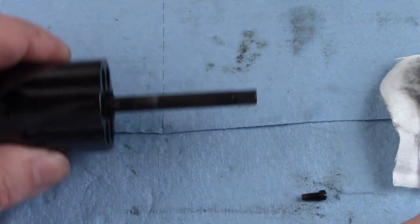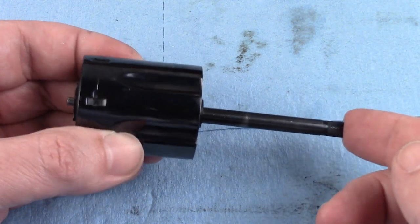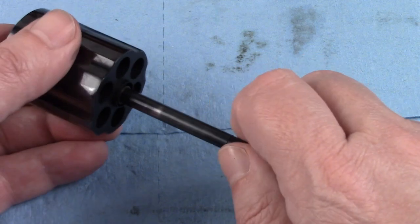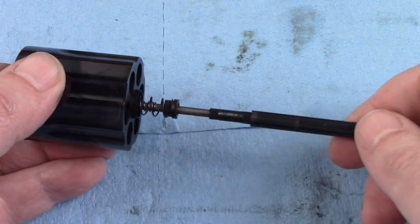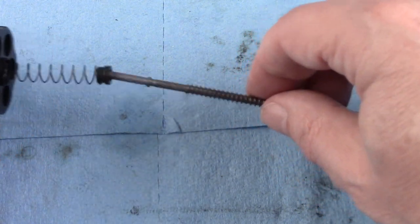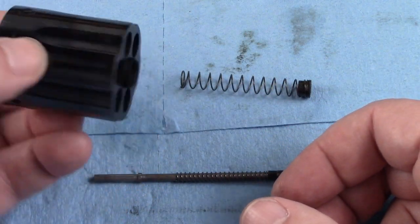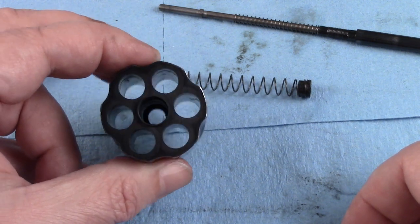Now I am going to lay this aside and now comes the mystery of the cylinder itself. We can focus our attention on the cylinder. On the Smith & Wesson, as you can see how this ejector works, we have this guy right here. I am going to rotate this in a clockwise manner in order to get it to come apart. And there is a spring — I have a couple of springs here — I am going to carefully remove them, and then that will allow this to drop out and now you have complete access to cleaning that cylinder and getting any debris out of there.